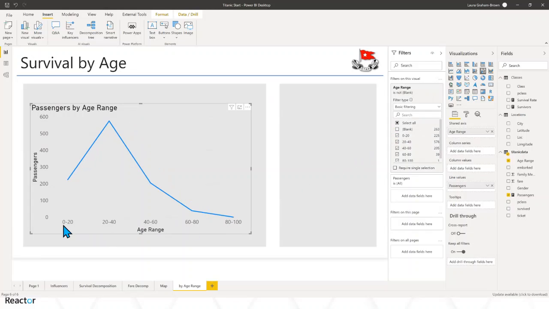And there we are. I get my age ranges, and we get our line. And sure enough, if you look there, I've only got one passenger in this age range. And that's why I had that 100%, because obviously that passenger survived. The column series I am going to put in as the survival rate.